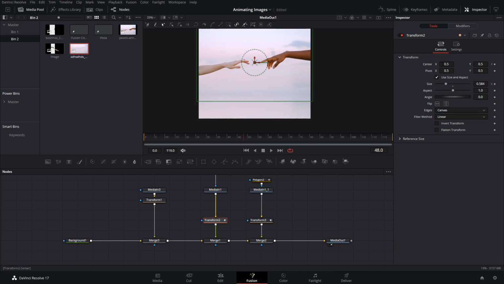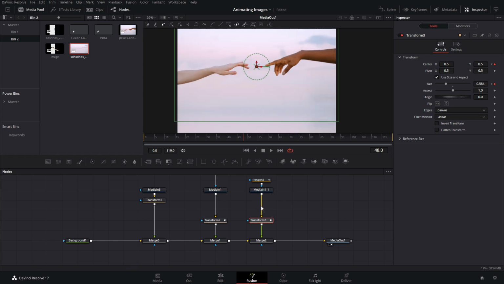Then at frame 48, we are going to create the next keyframe. And after that, we're gonna add the values. So I want them to come together at frame 48. So we're gonna bring this one a little bit closer, like that. And then we're gonna increase the size so that the side of our arm is still all the way until the edge of the screen. And then here too, we're gonna bring it closer, and we're gonna make these smaller like that.